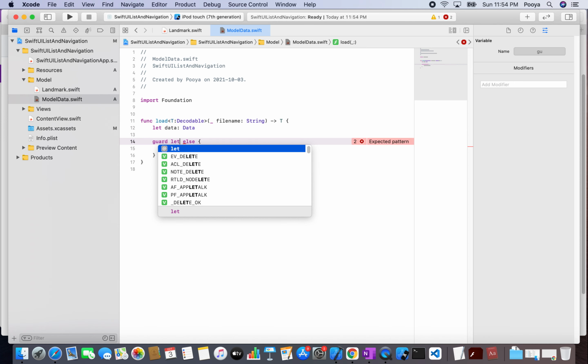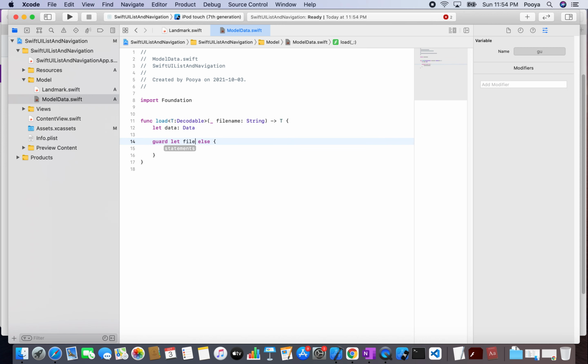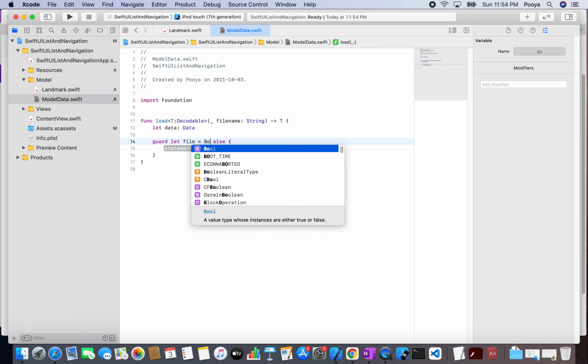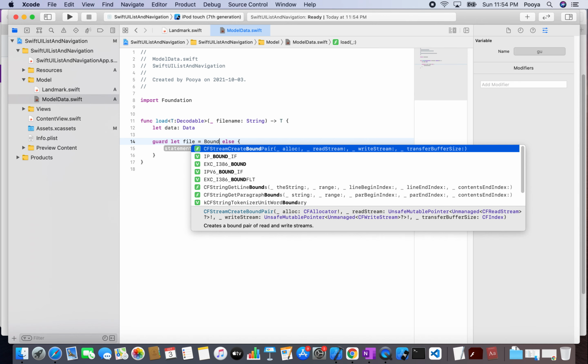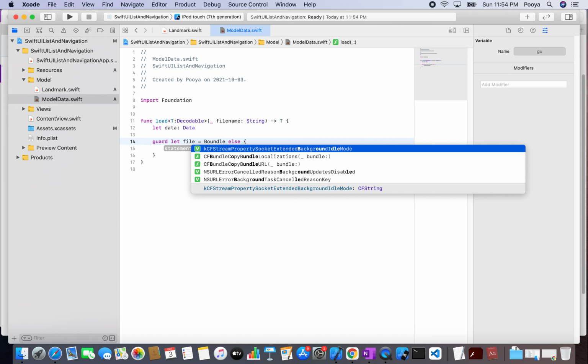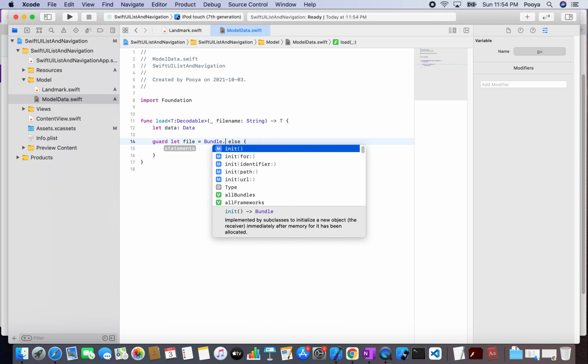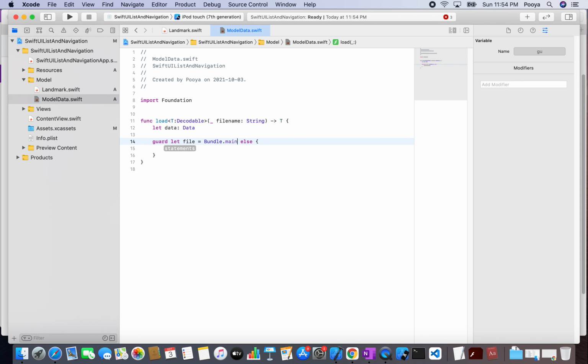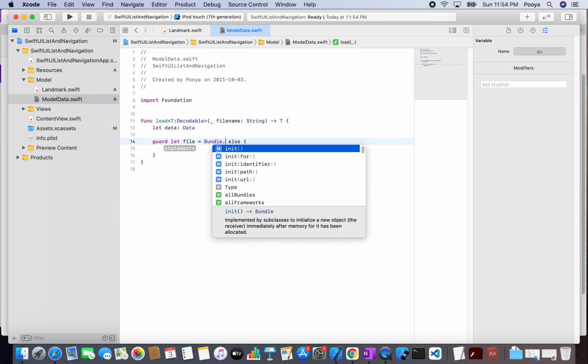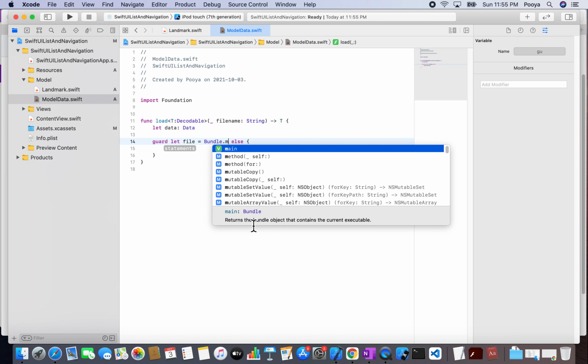So I just say let file equal Bundle, it doesn't have an O, Bundle dot main. When you type main, here it says it returns the bundle object that contains the current executable.